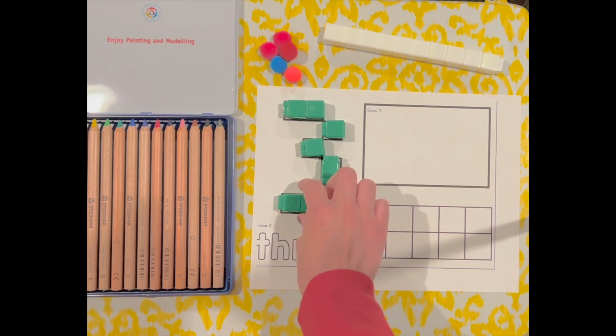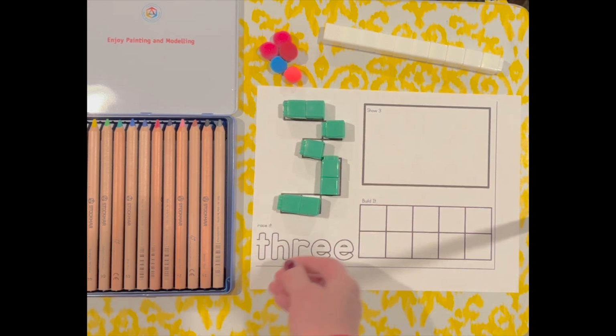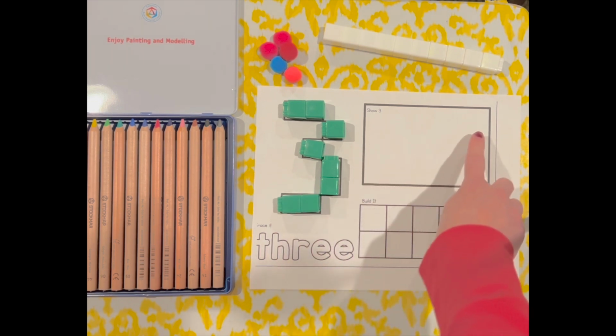One here. And it looks like I have two that I can stick together going that way. And I have a great green number 3. Now I'm gonna show 3.